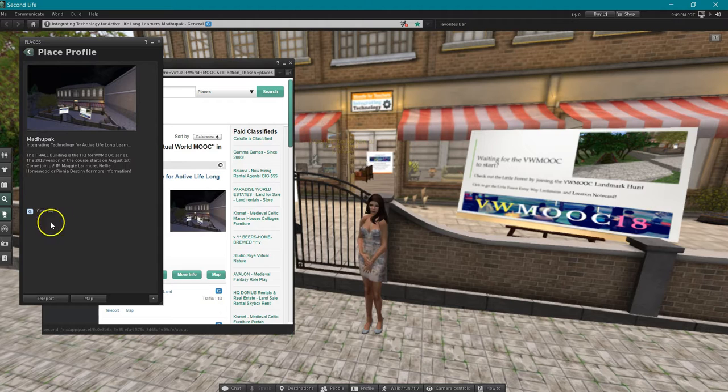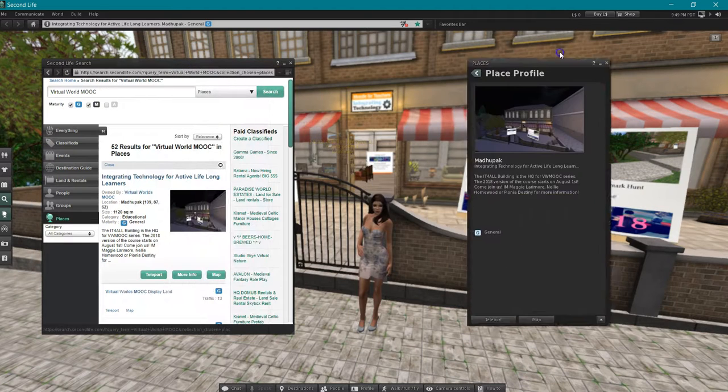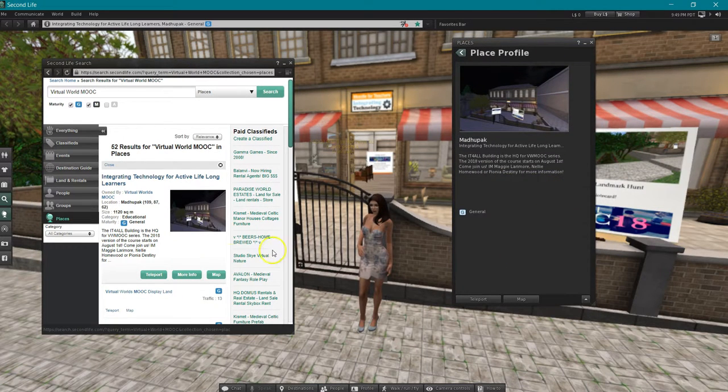And it shows you that the sim is general. There's three types of sims: general, moderate, and adult. And the Chilbo neighborhood is all general and moderate. So that's something to know. When you want to get there, you can either click on this landmark, since you clicked more info, it came up, on the teleport button, or you can actually click right here on the teleport button in search.